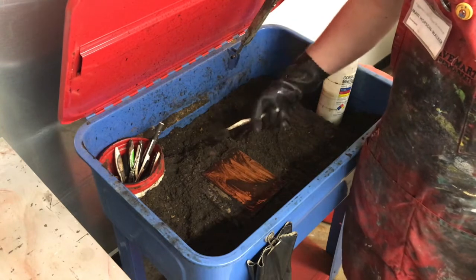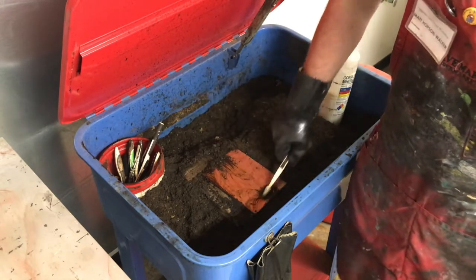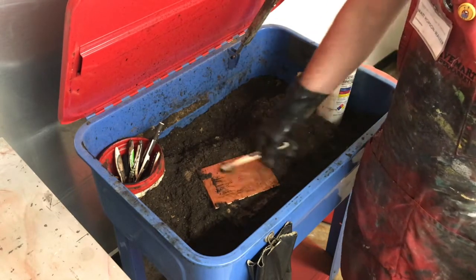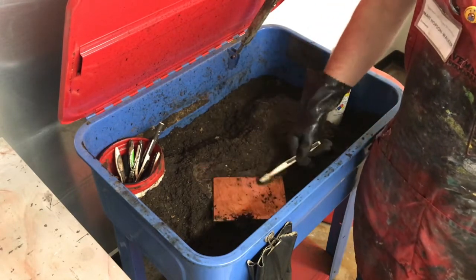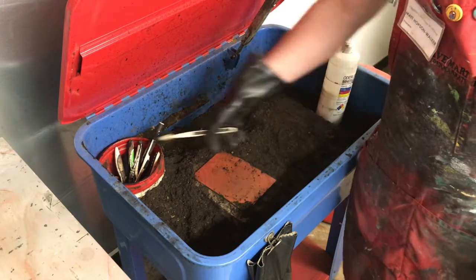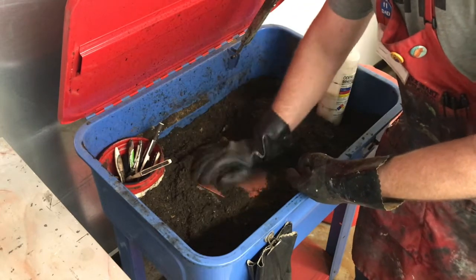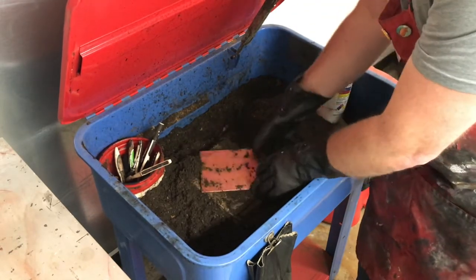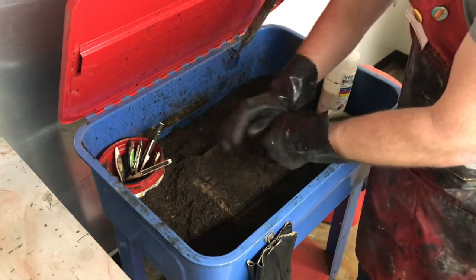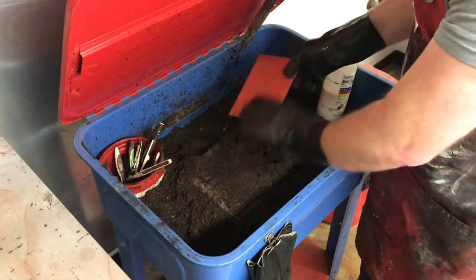So I can take a little bit of that. This is just sawdust here. Take a little bit of sawdust and sort of mop up the excess hard ground. It'll also polish off any that's kind of resisting coming off. And then I'll just take a little bit of that sawdust and kind of polish the rest of it off. I'm also going to make sure I get any hard ground or solvent that's off the back. Wipe any excess sawdust off back into the sawdust bin.